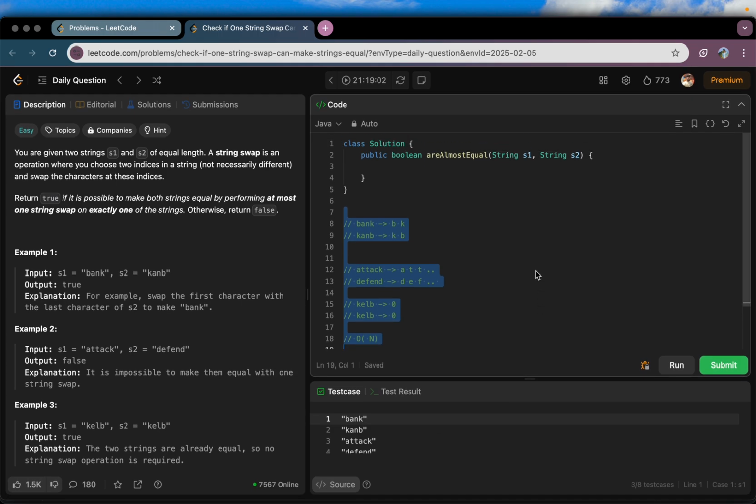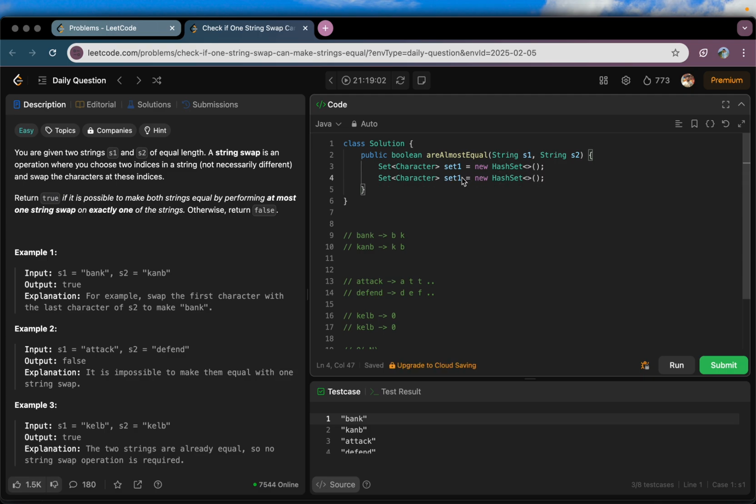Now we need to store these two strings. At first we need a set to store the characters: set 1 and set 2.